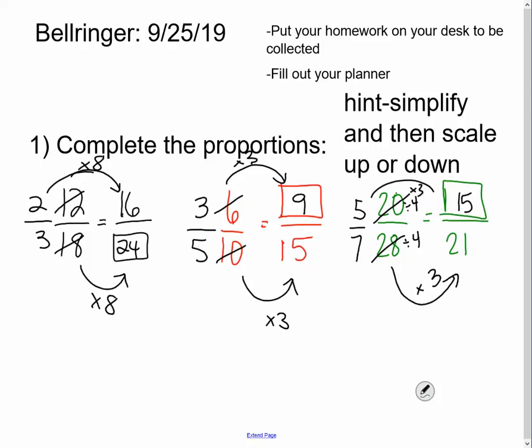Okay. So what we're doing is we're simplifying it down to the value of the ratio, which we've practiced, and you did that a lot in 5th grade, right? And then what we're doing is we're scaling it up. So we're used to scaling it up with ratio tables or double number lines. We're kind of doing the same thing, except we're not drawing the table. All right, we're saying how many times do I have to write 2/3 and scale it up to get it up to 16? In this case, right?